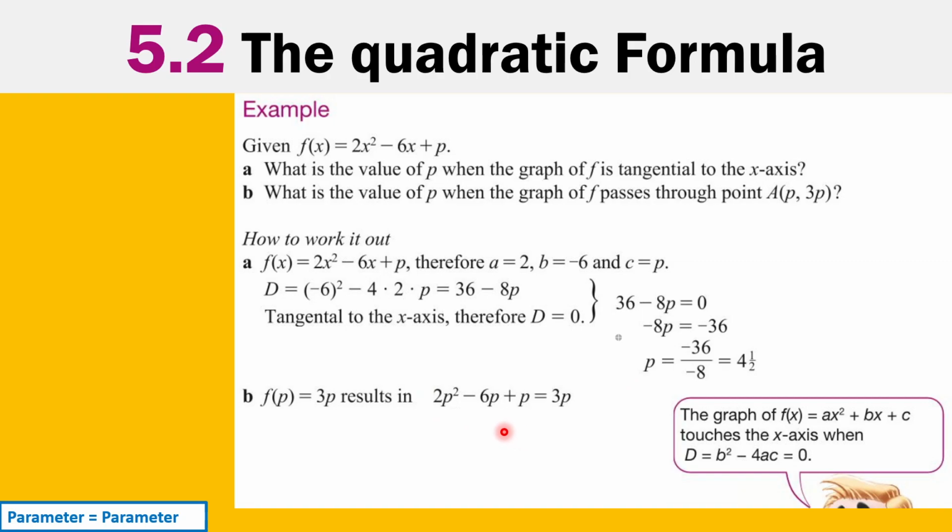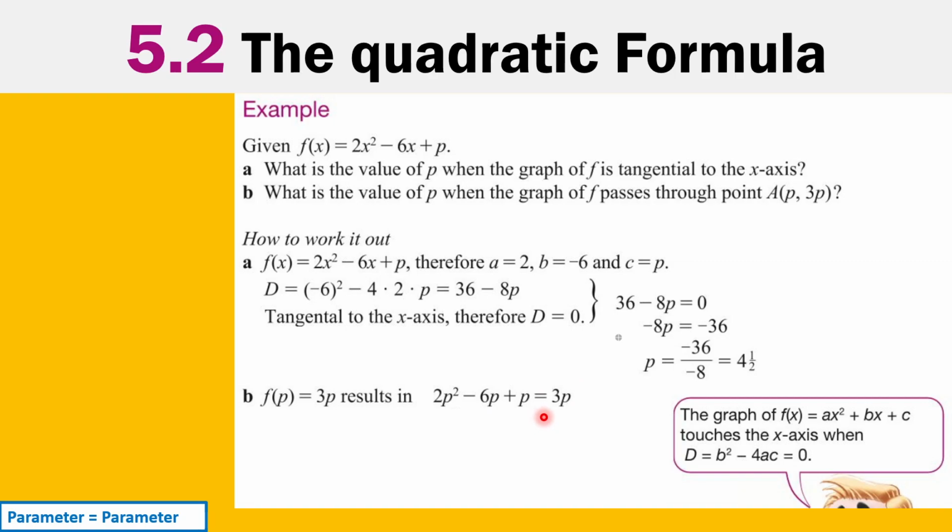Hey, all my variables now disappear, every variable except of course the parameter, my auxiliary variable p. I'm left with 2p squared minus 6p plus p equals 3p. Again, the book here does the thing where here is y, right? So y changed into 3p. So you can also say 3p equals 2p squared minus 6p plus p. That's most of the time how I would write it down. But this, of course, is entirely correct.